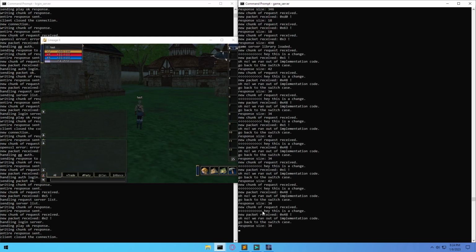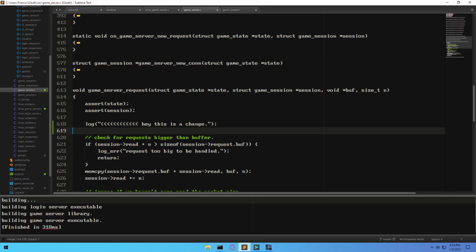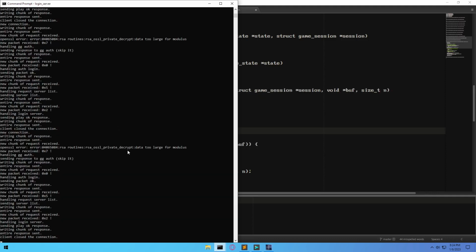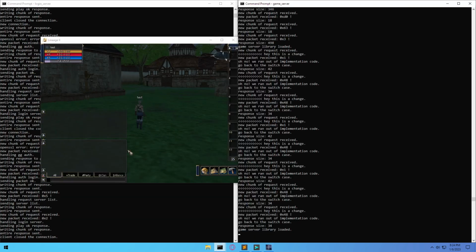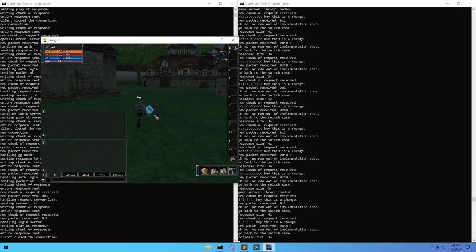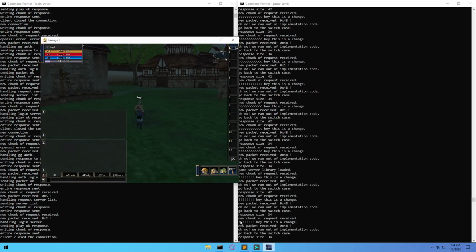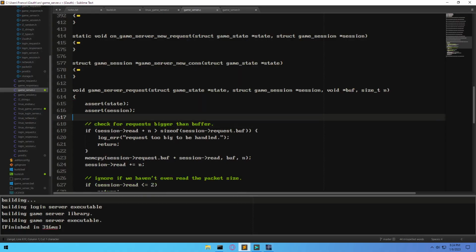But as you can see, we are getting the messages in here. What if we do another change, compile, and then, hey, look at that. Now we got these exclamation marks. Okay, so this seems to be working fine.